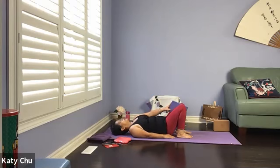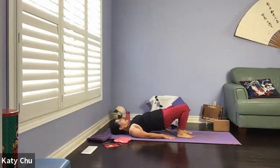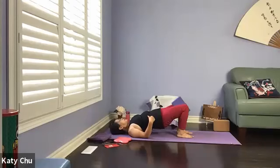Those who wish to squeeze the block, place the block between your thighs. On the inhale, we're going to lift the hips high up, forming a bridge. Squeeze your abs in tight. Your quadriceps and your glutes are firm. So in other words, squeeze your stomach in tight. Your thighs and your butt are firm, but not to the point of cramping.